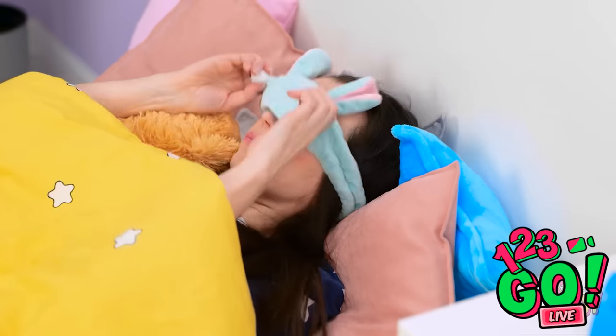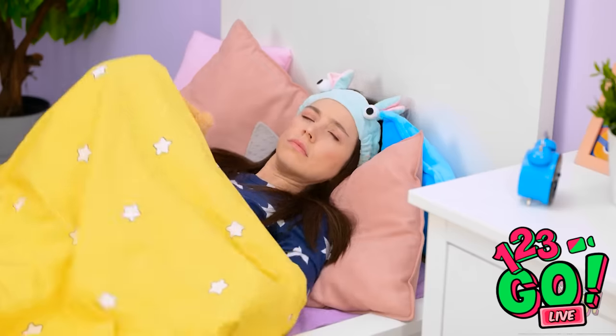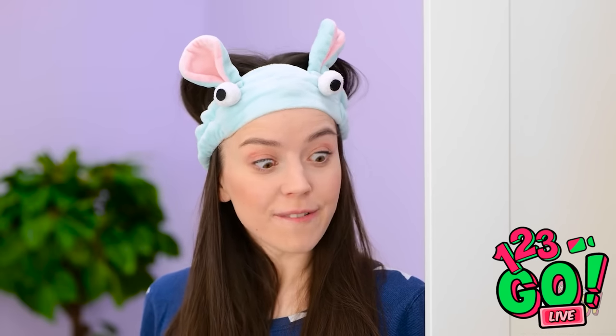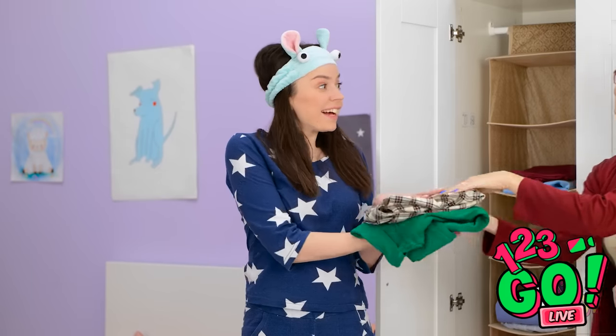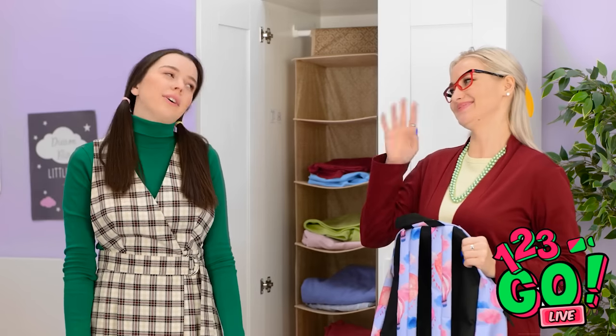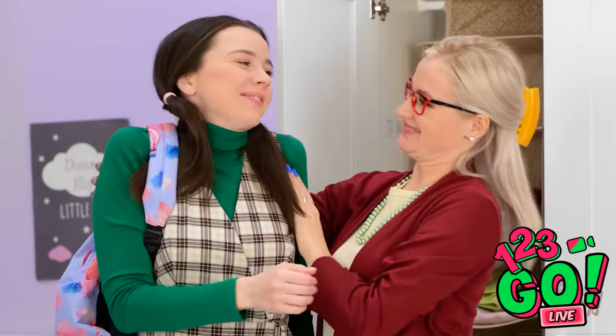This room is a mess — there are clothes everywhere! Do I have to do everything? Although, I do have a great idea! I'll take these clothes out and hang this clothes organizer! Things are neater already — an outfit for every day! There — mom does it again! Wakey-wakey, it's time for school! I was having a great dream! It's time to get dressed — ta-da! Come on! Look — it's all neat and tidy! I can see all my clothes, and it's organized into outfits! What a great idea! Oh no, the time! You're so silly! Have a great day! Thanks mom, you're the best!